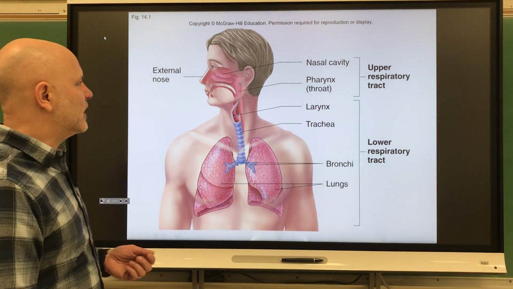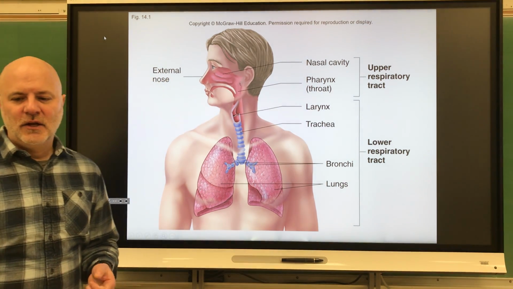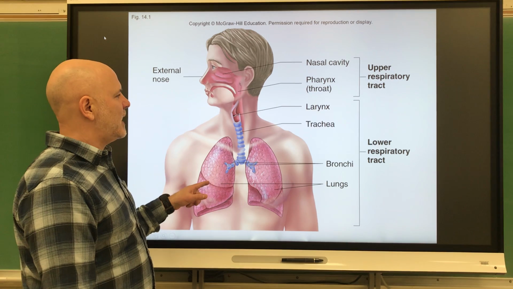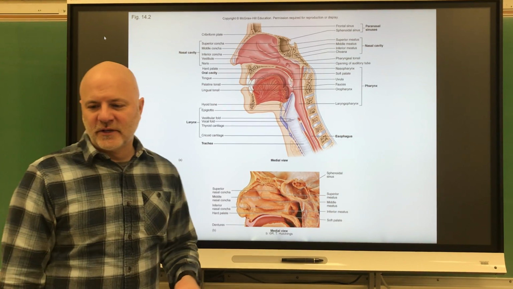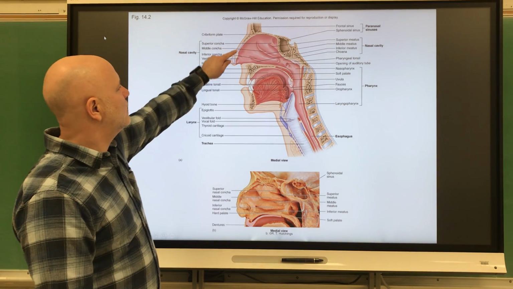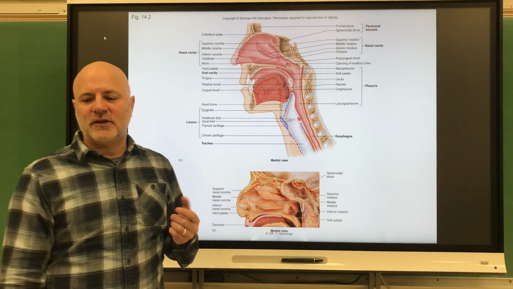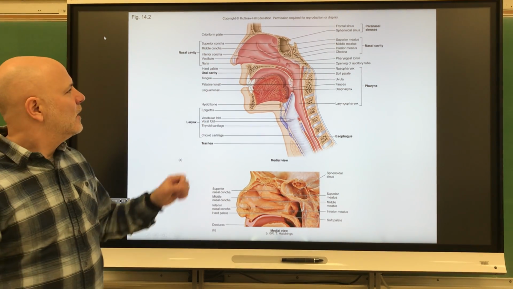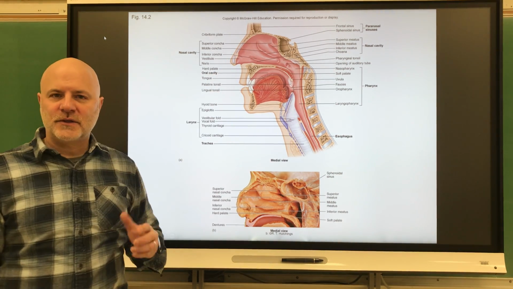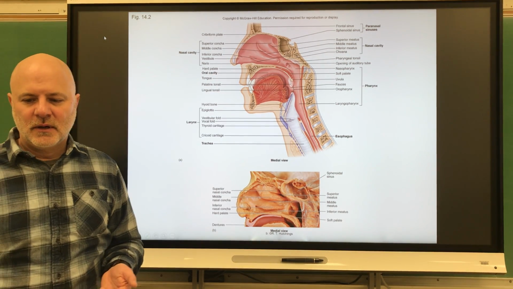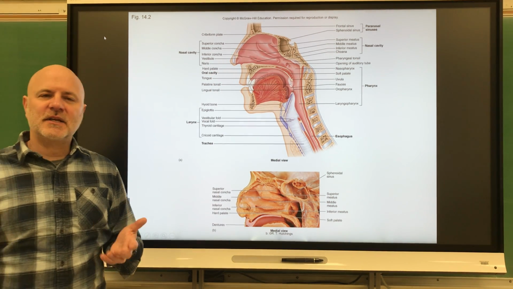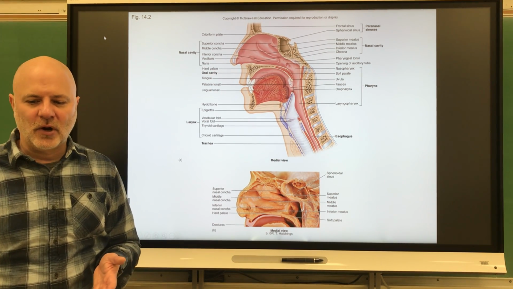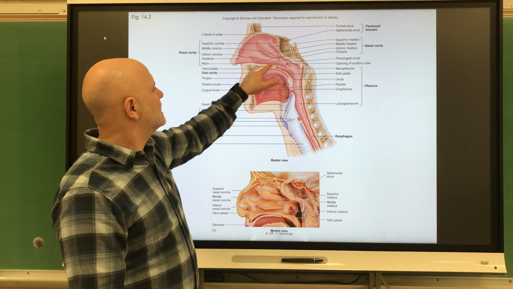All right, let's take a look at the organs of the respiratory tract. So looking at the upper respiratory tract, and then we'll look at the lower respiratory tract. So starting with the upper respiratory tract, first is the nose. So the nose is the external organ of respiration. There are two openings called nares. We commonly call them nostrils. All right. Those nares can have internal hairs in them, and this is going to prevent the entry of foreign particles. Behind that is the nasal cavity.